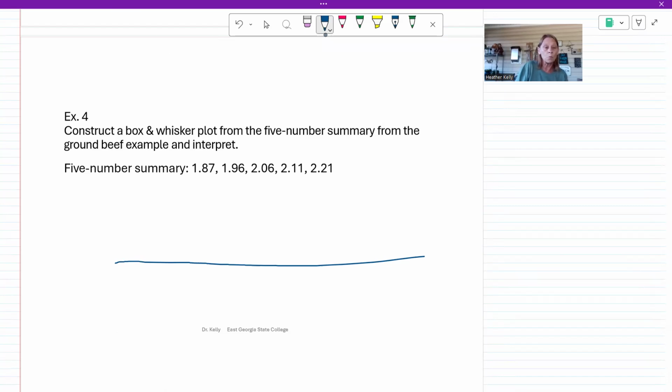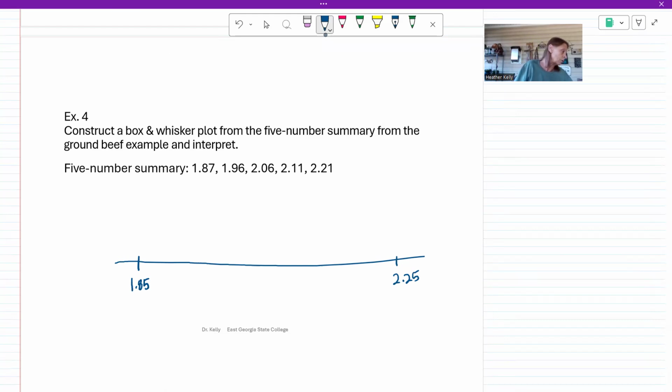Well, I'm going to go from 1.85, and then I'm going to go up to 2.25. You see how I'm just choosing that? Like the next reasonable number so you can make good even blocks of 0.05s, I mean, right? Because that's what we're going to have here. And let me see how many I need.